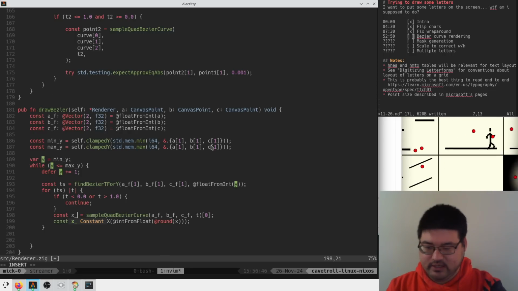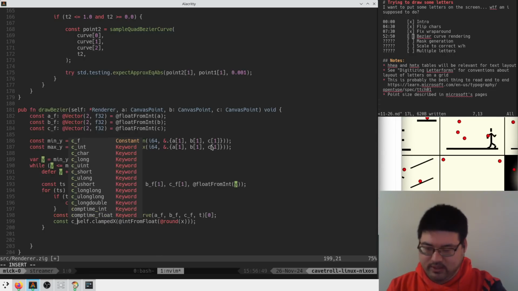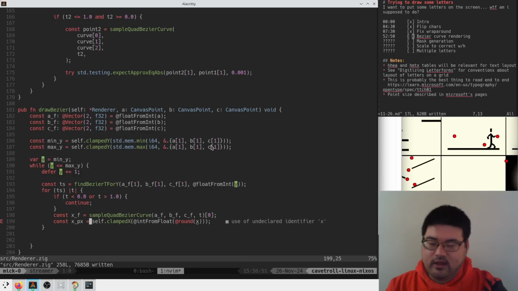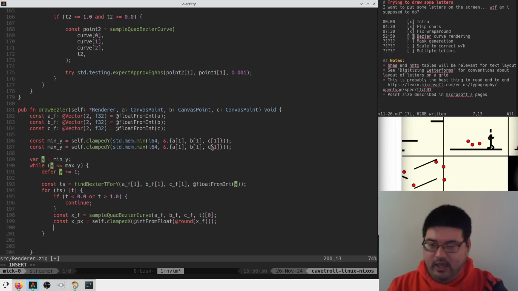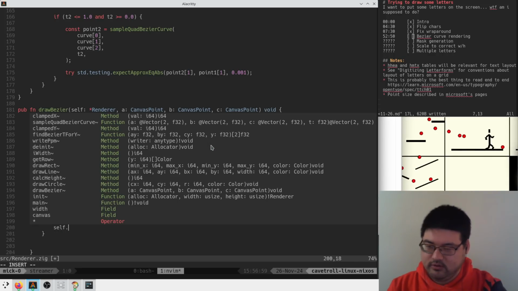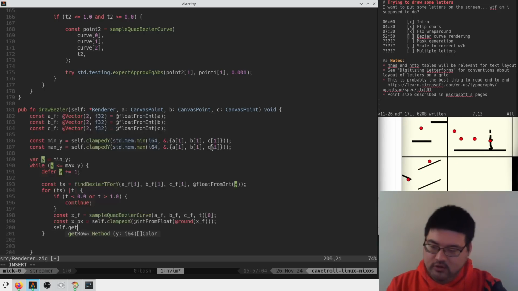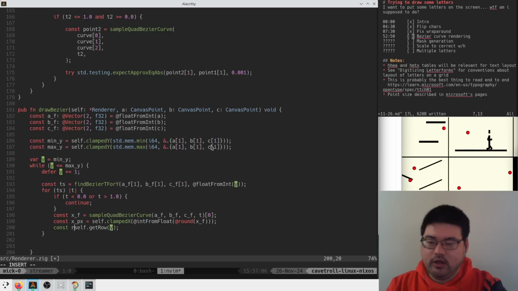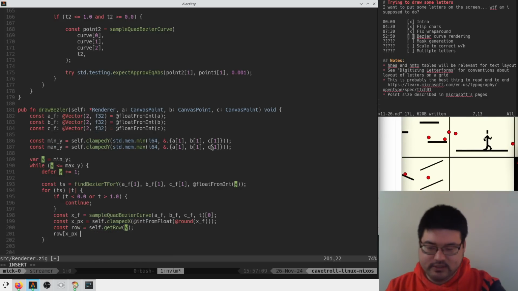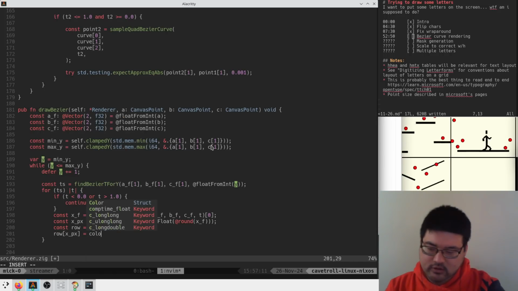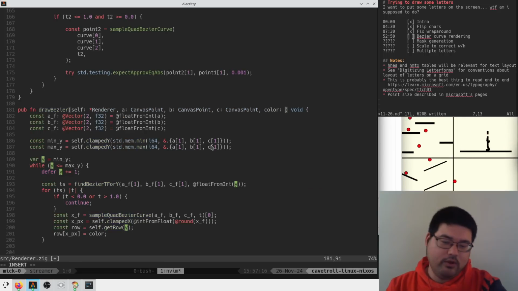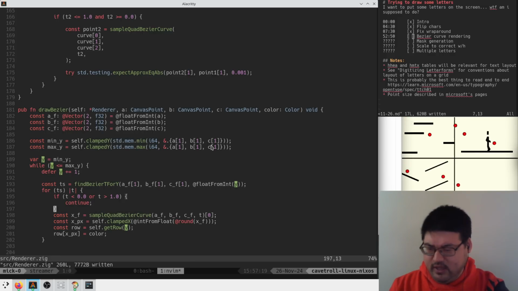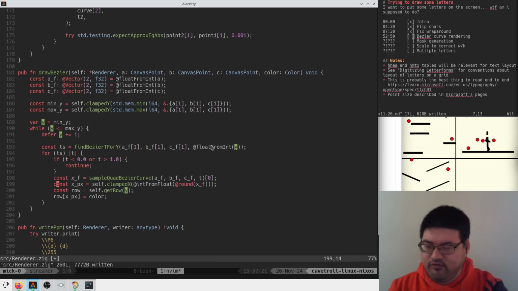So we'll call this xf, and here we have x pixel. And then I guess we probably just want the canvas at that point. So we probably want to do row x pix is equal to color. We don't have any line thickness here yet, but we'll figure that out later. And then here we can put in a color. And then I think that's fine.